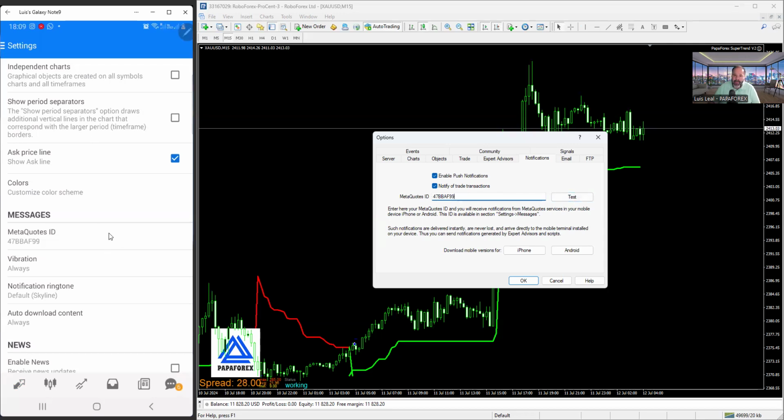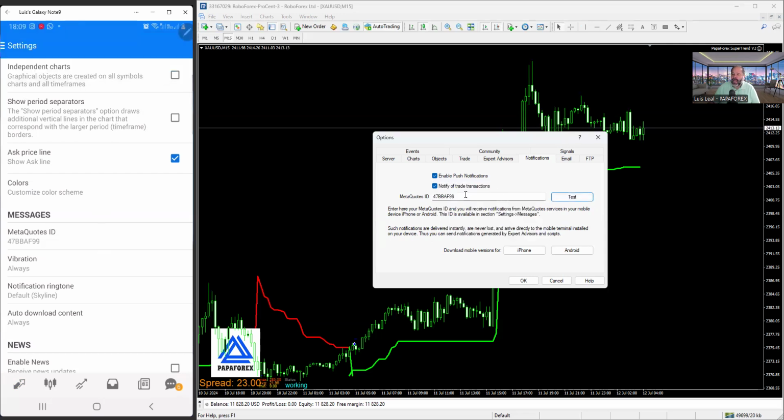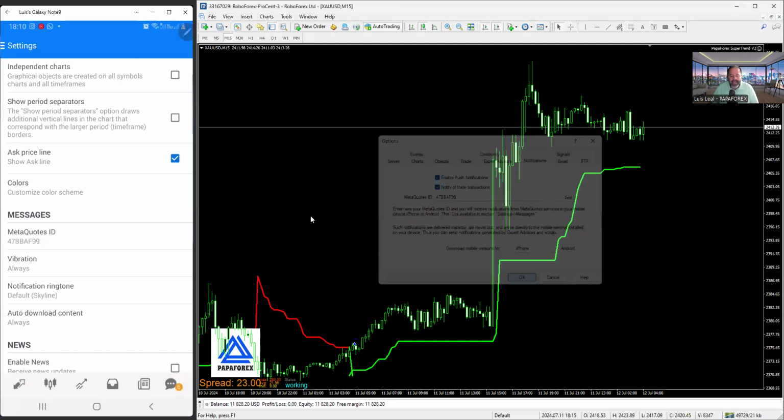Remember, this is my phone right here to the left. Look what's going to happen when I click on the test button. There we go. I got a test message. Easy. Because I received this test message, that means they're linked correctly. So you just click OK, and that's it.